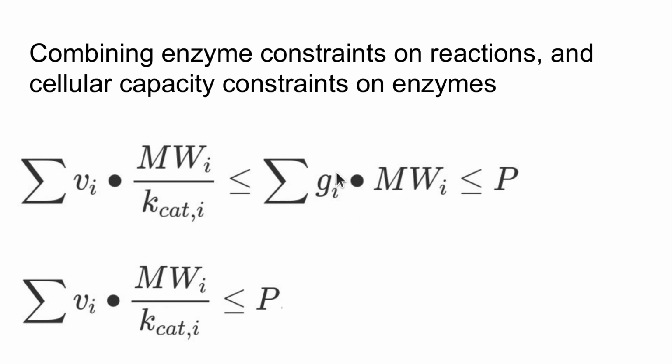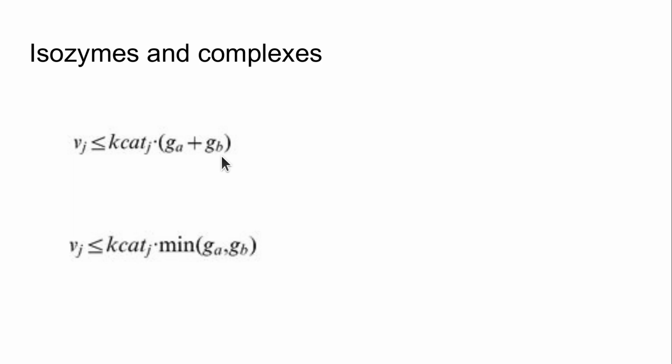But this formalism only really applies for the simplest case, where there is a one-to-one correspondence between enzymes and reactions. In reality, it's not that simple, of course, because often a single reaction will be catalyzed by one or several enzymes, either by a combination of enzymes, a complex where everything has to be present, or you can also have isozymes, where the upper bound on a given reaction is not given by a single enzyme, but by the sum of two enzymes present. And that's essentially how we would represent this, right?